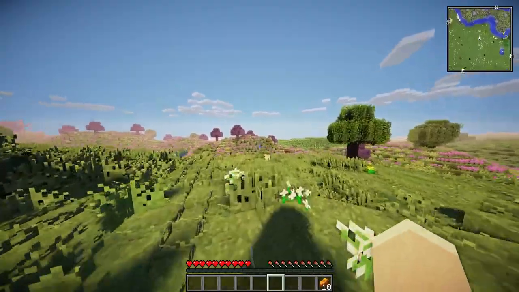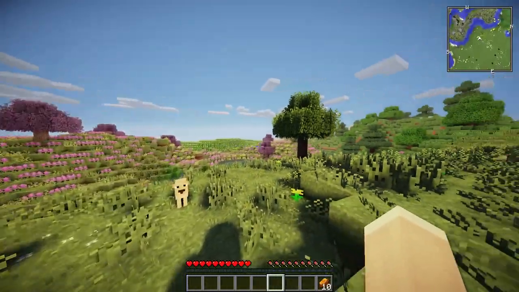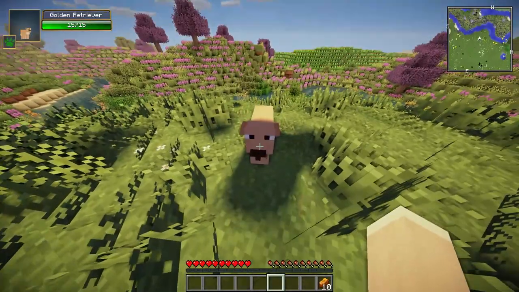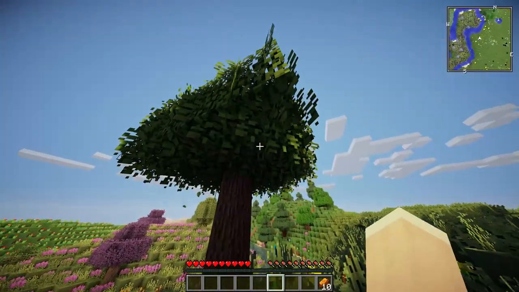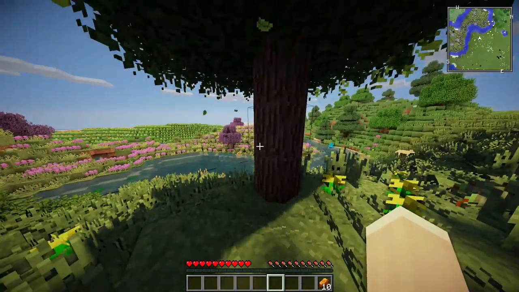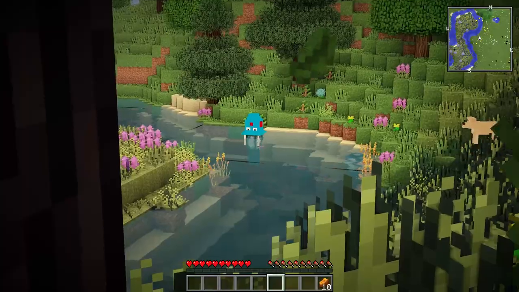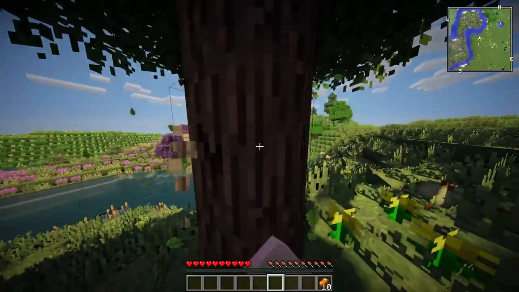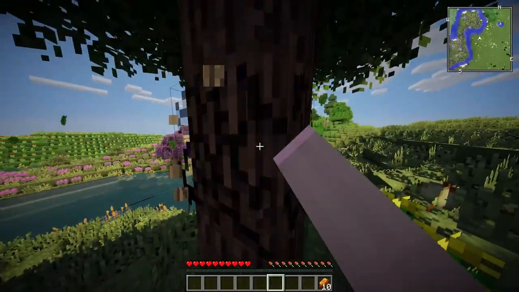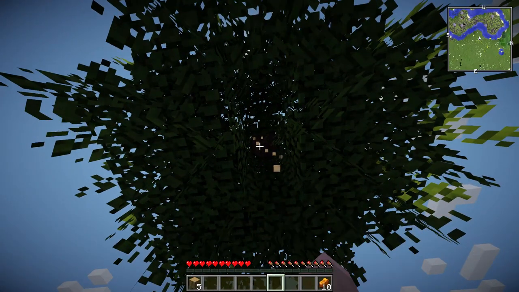Oh my god, we have spawned next to the cutest biome ever. What do you think of this? So cute. Look at these leaves. Oh my god, guys, this is magic right here. What is that? Oh, look at this wood. Wow. I feel magical. I feel one with nature right now, even though it only is a block game. Tree drop. These leaves are so beautiful. I just want to take them with me.